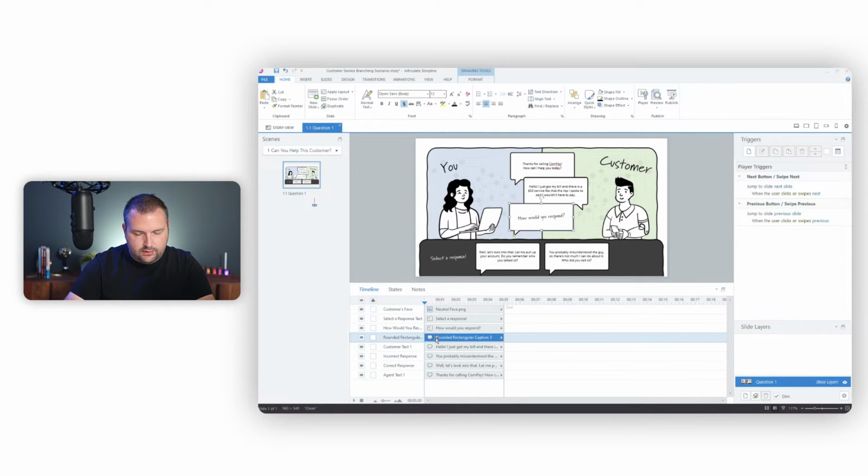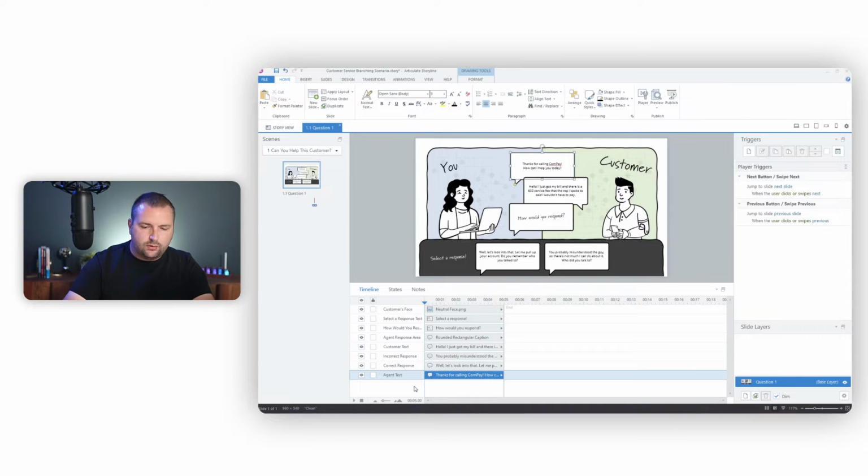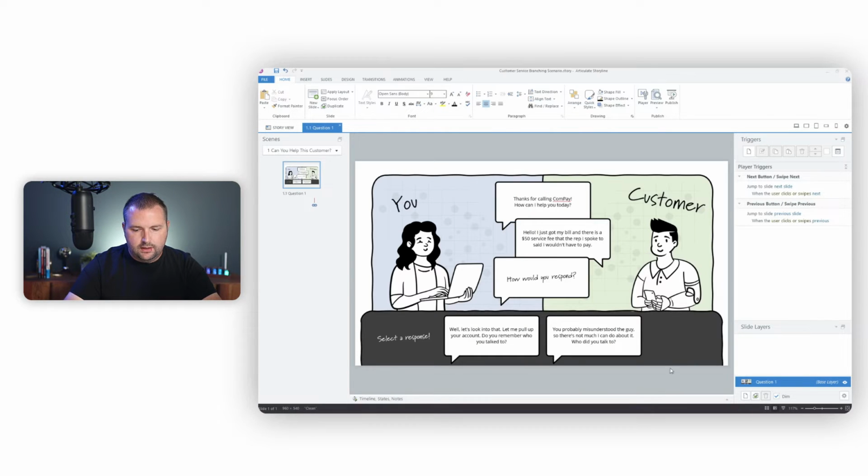And then what's this rounded rectangle? I'll call this my response. We'll call this agent response area. I don't know why I needed to put these ones there. I'll get rid of those. Okay. I think that's okay. That's a fine way to rename it. You can rename it whatever you want. Okay, so I think we have everything established for us to start building our feedback layers, all right?